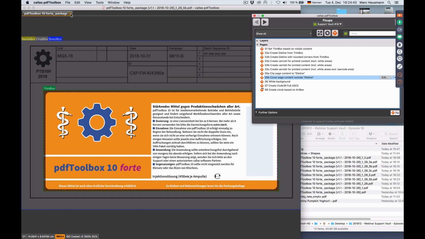We haven't removed it. If you would now remove that clipping path somehow in the PDF, we have a fix-up for that, of course. pdfToolbox has fix-ups for almost everything. The content would become visible again. If you want to make sure that objects which are now completely outside of that clipping are gone, you could, of course, run an additional fix-up which removes completely invisible objects. We have several fix-ups for that, and you could also derive the crop box, for example, based on this visual content after you've set the clipping path, or you could set it immediately. That would also be possible. I hope this makes it clear. Okay, the question is answered.